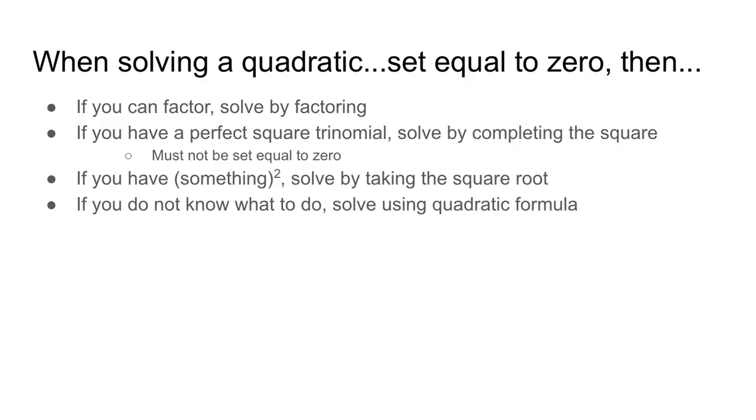If it's factorable, that should be our preferred method because factoring is the easiest method to solve a quadratic equation. But if factoring is difficult, or if we see that there's a perfect square trinomial, we want to use that. Or maybe if that b value is nice and divisible by 2, we might want to consider completing the square and then solving it. If you have just an exponent squared or a quantity squared, then maybe you want to just take the square root of both sides. But if all else fails, or if you don't see what method to use, the quadratic formula is never going to let you down.